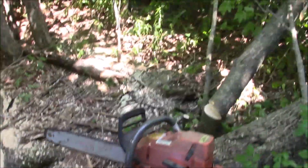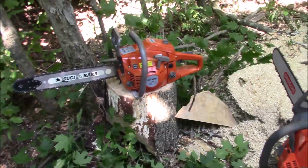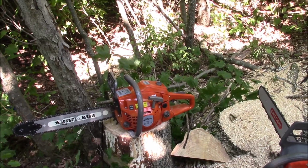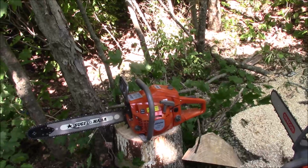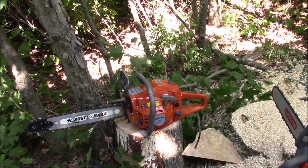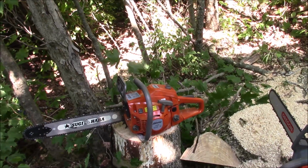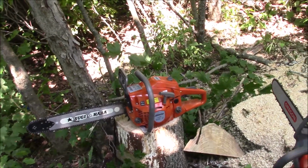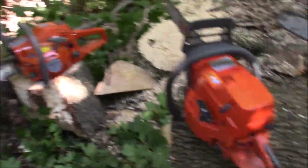Huh? So I took this tree down with a JonCutter. I can tell you right now, it's a nice running saw, easy to start, doesn't vibrate much, it's pretty lightweight. So for $108 right now, it's a steal. So let's see how it compares in that famous cookie cut type thing as compared to these other saws. I'm just gonna run them one right after another.